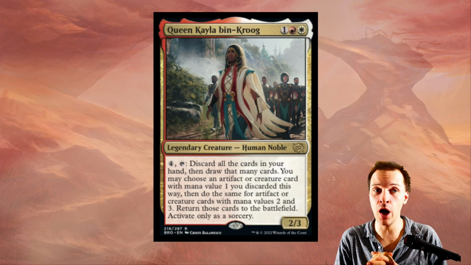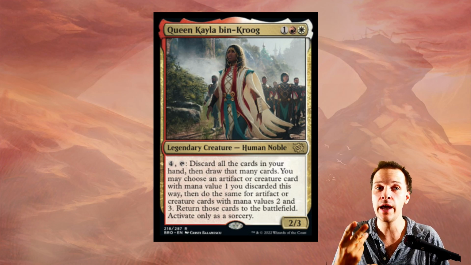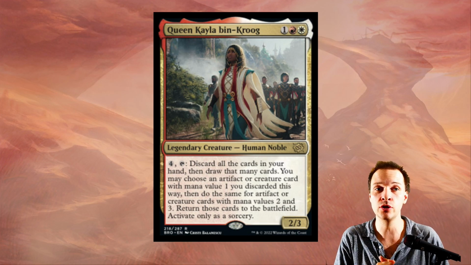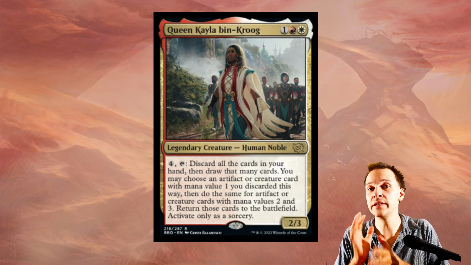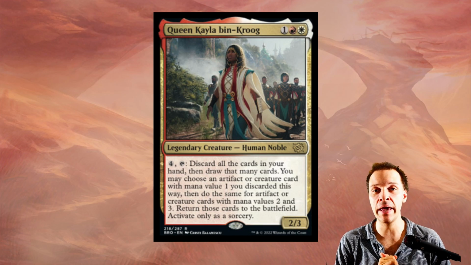You may choose an artifact or creature card with mana value 1 you discarded this way, then you do the same for artifact or creature cards with mana value 2 and 3, and return those cards to the battlefield. You may only use this ability as a sorcery. This is an absolutely amazing ability.